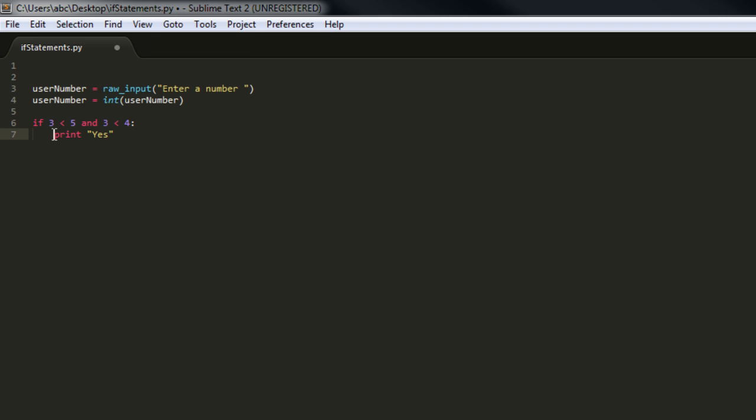Now you'll notice that this line here is indented. This plain text editor that I'm using actually recognizes Python syntax, so it indented for me automatically. But anything that you want to be run inside the if statement will need to be indented one level deeper than the if statement. That has to do with a thing called scoping, which I'll discuss a little bit more in a few minutes. But we'll go ahead and run this real quick. And actually I need to save it first, and then we'll run it.